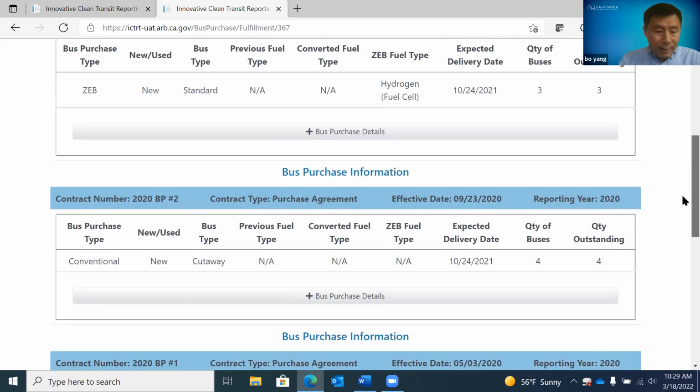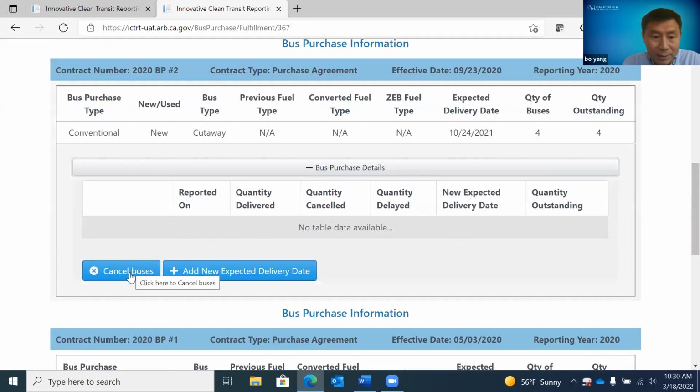So moving up here, for another example, this transit agency reported that they purchased 4 conventional buses last year. But the transit agency canceled 2 of them several months ago. Now the transit agency should update this information. To do so, we click this bus purchase details.